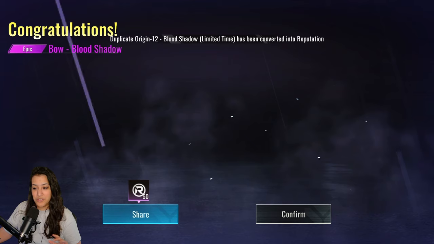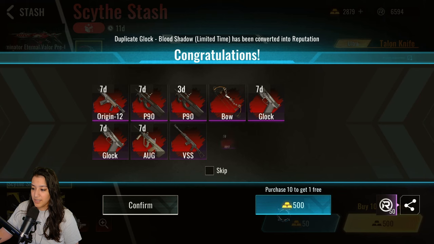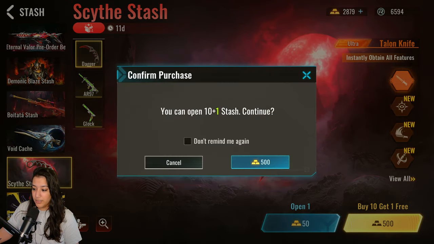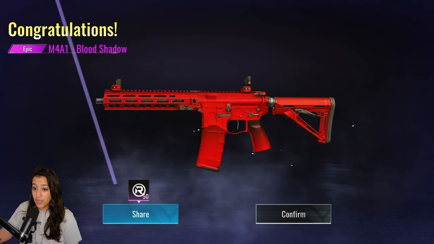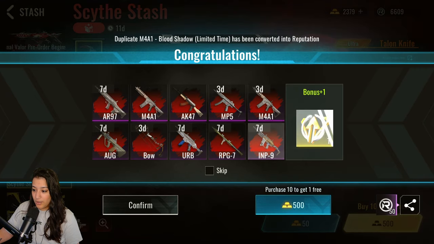Nope, nothing. Okay, it's okay. All right, we got a nice bow. Camo. Nice VSS camo. Let's go. We got the avatar on top of that. Okay, not bad. Here we go again. 500. Okay, nothing. We get some more camos. We got the M4. This is not bad. Got the AK1. Okay, we got some bonus upgrade points.